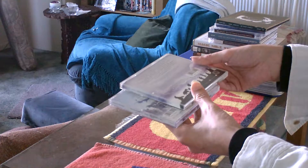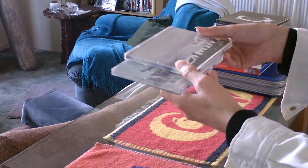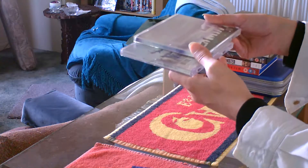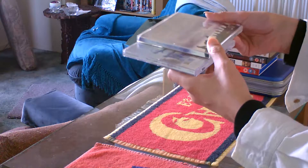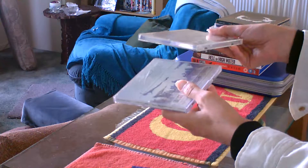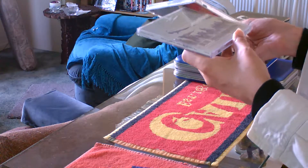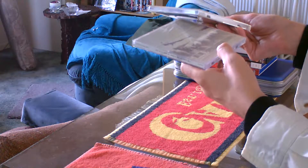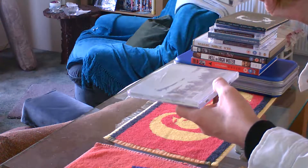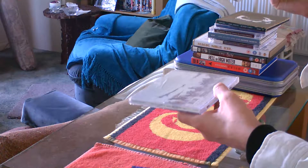Even though they are just bog-standard CDs, nothing special about them at all — they are enhanced CDs, but it's just that you get CD-ROM stuff thrown in when you put them in your computer, and you get some content thrown up on the screen. I've not yet tried it, so I don't know what you get. But they're both enhanced CDs. This one reads: 'this enhanced audio CD also contains a web link to additional Lord of the Rings multimedia content.' And this one is the same.